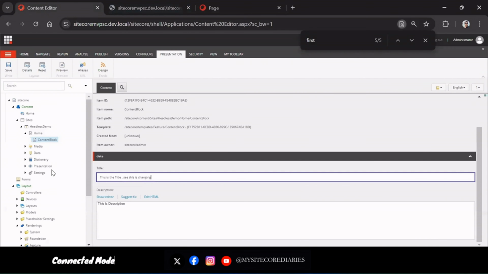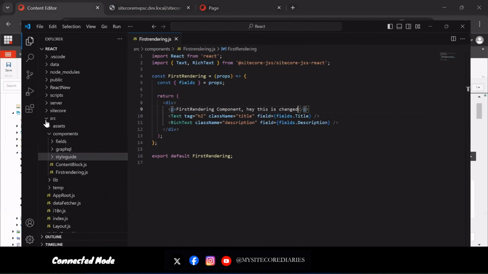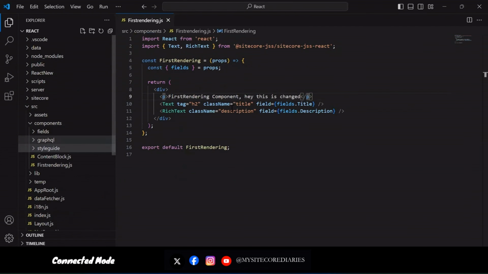So we have defined our component in Sitecore. This is a JSON rendering. Then we have defined the component in source components in the React code, and that's how the whole flow is working. So we have seen disconnected mode where Sitecore was not a part. We have seen connected mode where the live data was coming from Sitecore.